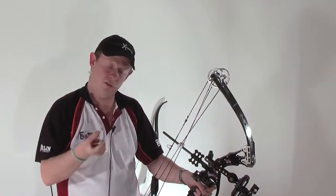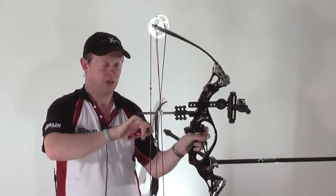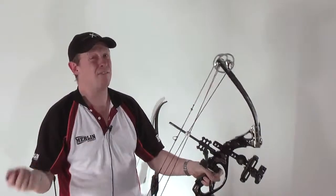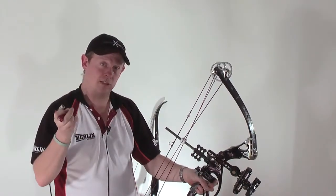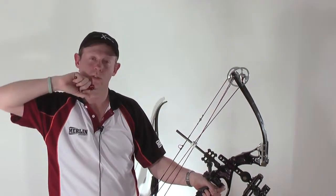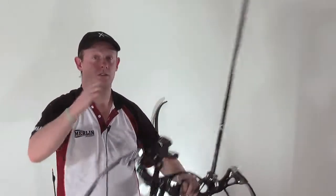A simple concept for a decent position to start is if you take the 3rd finger on your hand and put it into the knot loop, it should basically go through to about the 1st joint. That's a very rough guide, but it works for juniors and girls with little fingers, and guys, you'll be able to get a feeling for where to start. After that, you alter the knot loop to just tighten up this rear elbow so it doesn't feel that it floats about. So I hope that's given you some insight into how to set the draw length up on a compound.